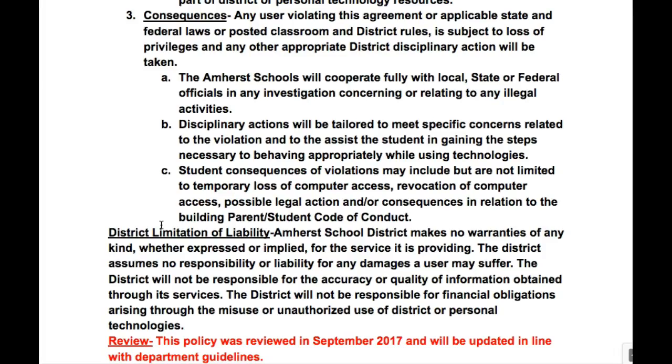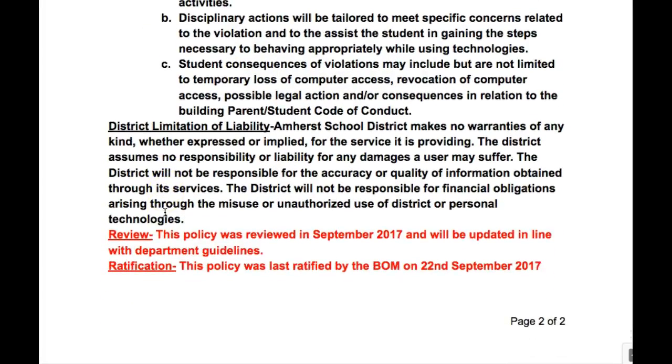So I'm happy that they did talk and kind of touch here on our code of conduct or handbook. So they are pertaining to kind of another resource that they could go to, a reference source to help them here. I did also like that we didn't pigeonhole ourselves into kind of like this is how we handle every single violation. I like that they mentioned that disciplinary actions are going to be tailored to kind of meet the specific concerns of the violation. I thought that was really smart as well for the district.